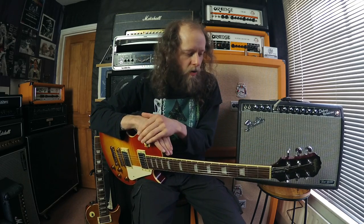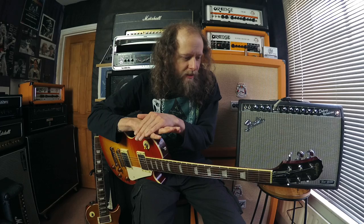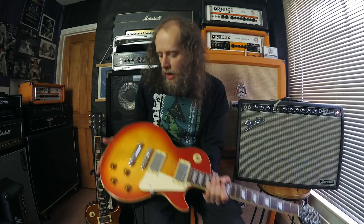Anyway, but yeah, pickup height. I honestly believe it's definitely one of the most important components of Peter's playing. This isn't something to be overlooked or taken lightly. This is really, really important to getting that sound. So before we start talking about Peter's pickup height and what it does and how it works, I want to mention something really, really quickly. And this is kind of my attempt at leaving no stone unturned, so to say.